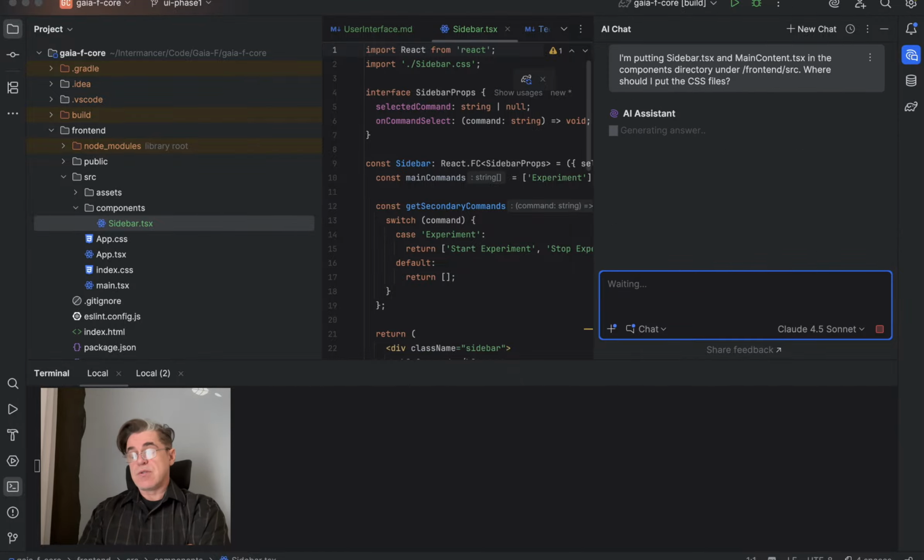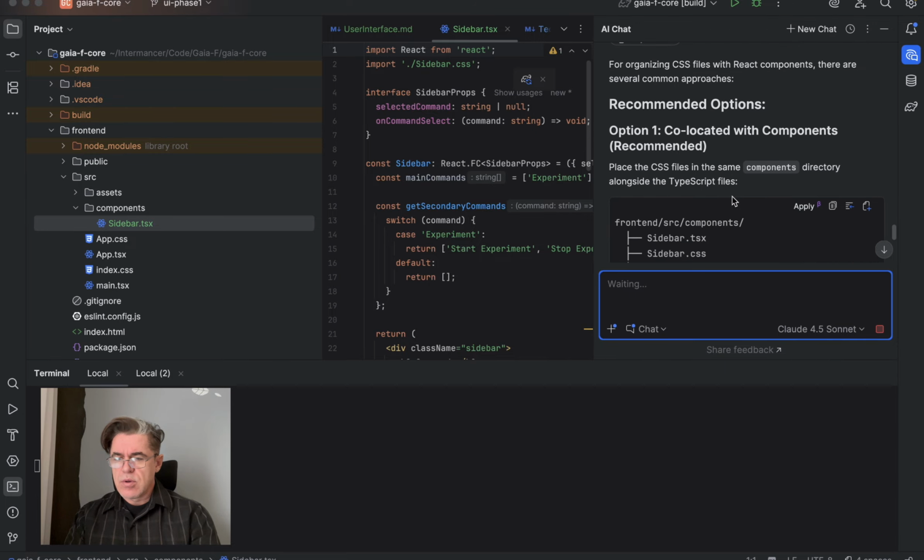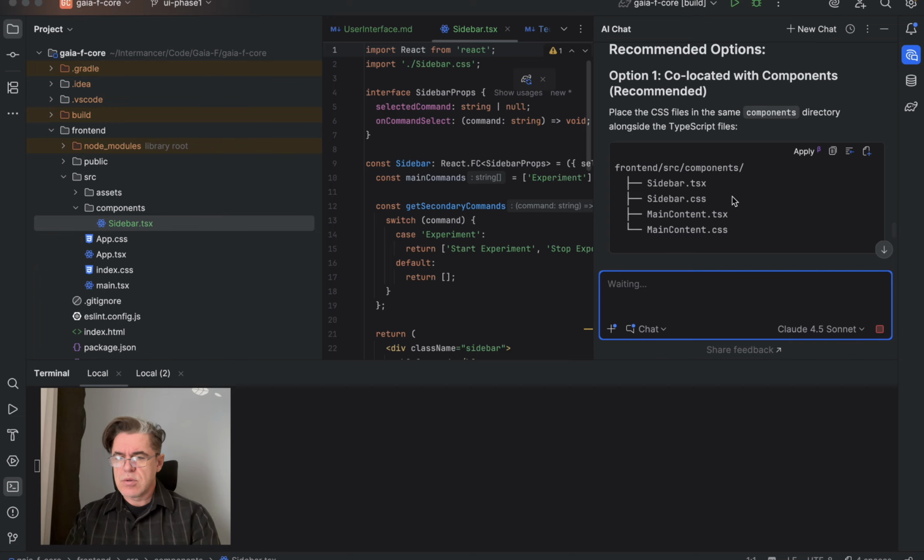I should have said, what is the convention? Okay. Co-located with components.